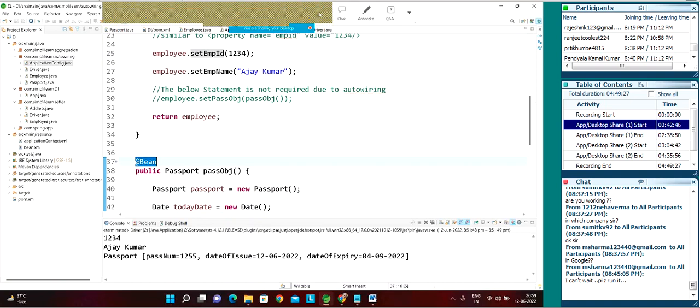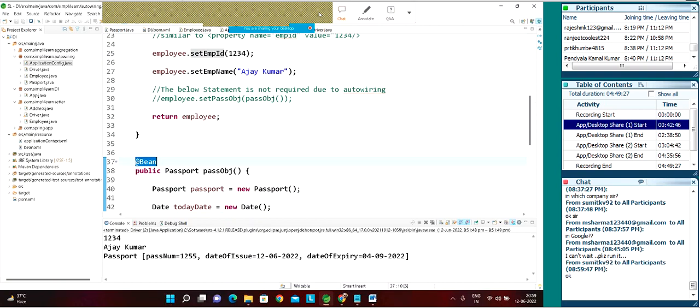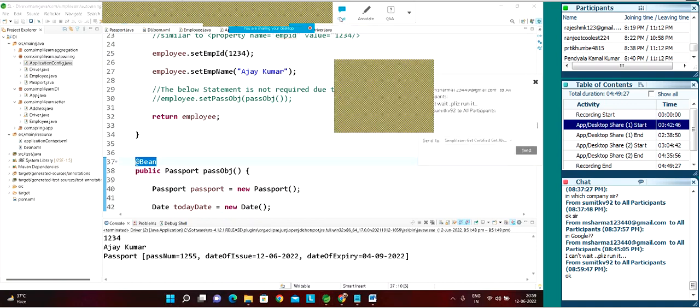Okay, so here I would like to take a break for 20 minutes, and we'll move towards the next topic, which is to complete this concept of core, very small topics: bean life cycle, and the next one is the scope of the bean. I hope you have understood this example. I will share it also in the drive itself.